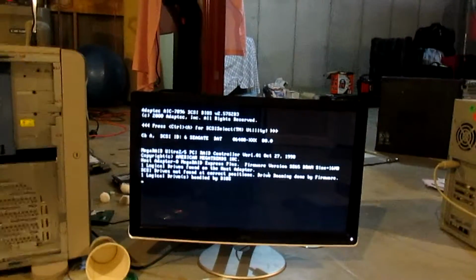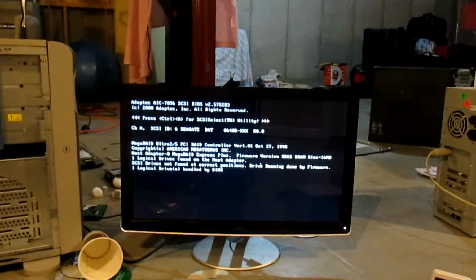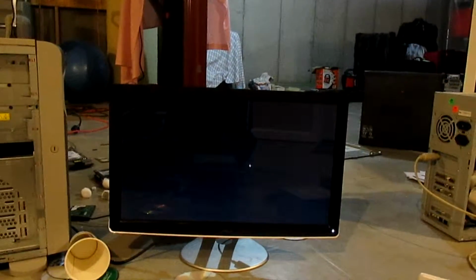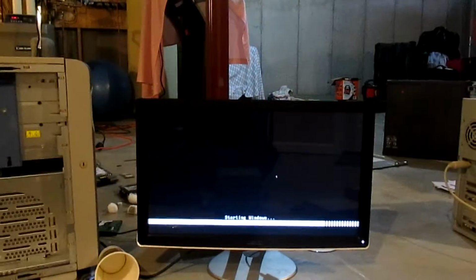Yeah, it's alright. It's going to boot into Windows 2000 now, which will take a while. In the meantime, I'm going to try to put the shroud back on, because having a shroud in place is a nice thing. So, while that boots up, I'll see if I can put the shroud back in place. Okay, I've gotten the shroud in place, and I can see the boot up is finished, and it's at the login screen.